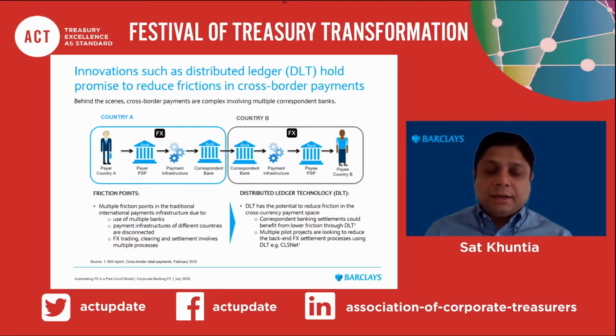But as you can see, the more the moving parts, the more the friction. And I think there's a lot of work going on in this particular space. There's a lot of innovation going on in this space. There's no one particular innovation that I can mention, but I thought maybe one or two are worth mentioning. One of them is the use of distributed ledger technology, DLT as it is known. There are a lot of pilots going on in terms of whether we can reduce these types of frictions through some kind of smart coins or a similar mechanism which reduces the frictions and touch points that we notice in the traditional channels.